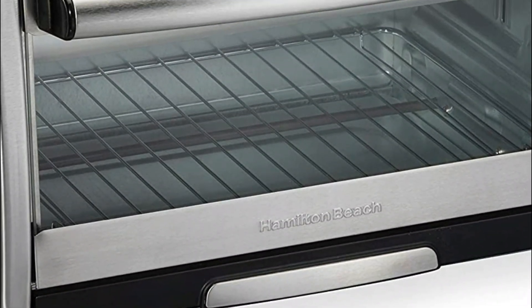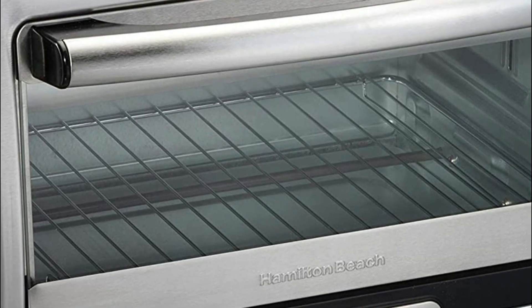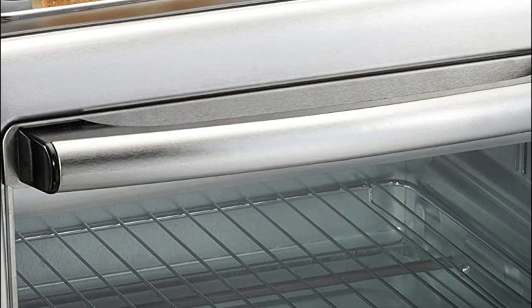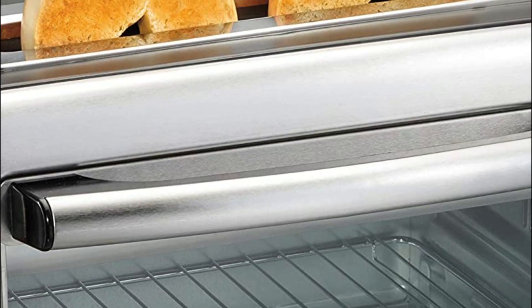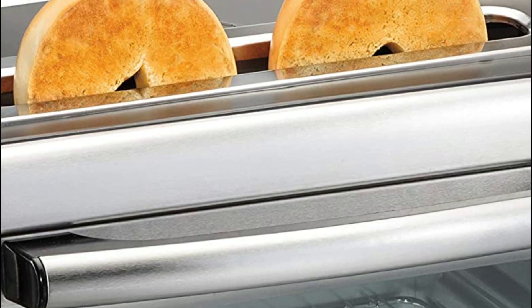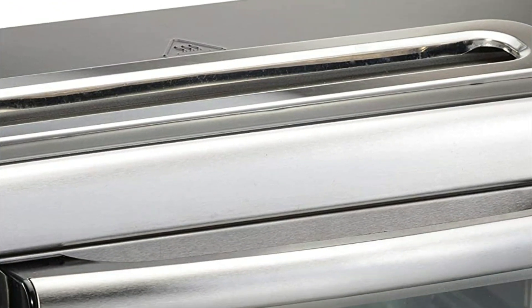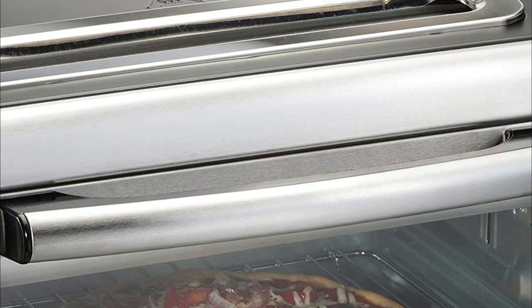With just the flick of levers, switching from the slotted toaster with a wider opening to the large oven is simple, making it ideal for a morning breakfast rush or a hectic evening dinner. It toasts bread up to 40% quicker than a standard toaster oven, meaning you'll get your slices hot and crisp quickly.